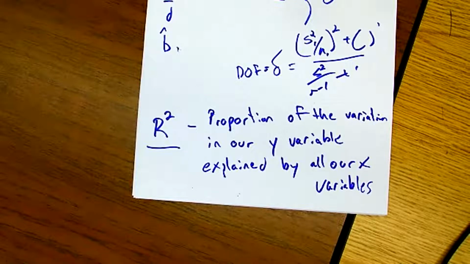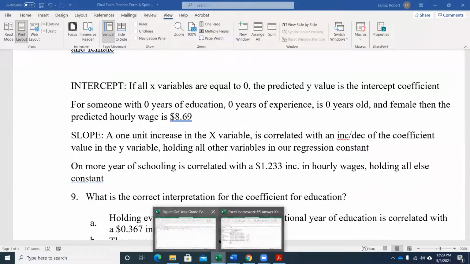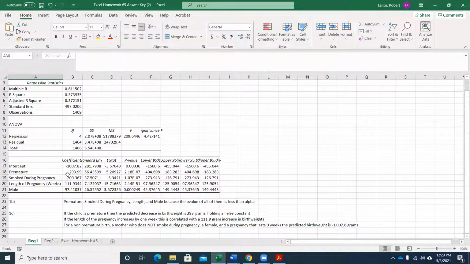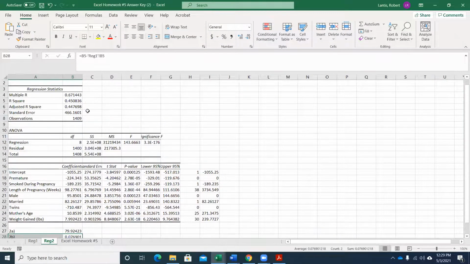So if I go back to that 5th Excel, I saw some people having some problems with it. This question was asking, looking at this regression where I've got several more X variables, or explanatory variables, I'm using these to try to predict Y, than I did in my regression from A, where I only had 4 of the variables. With these 4 variables, we're explaining about 37%, or a proportion of 0.37, of the variation in birth weights, our Y variable. When I go over here, that R squared increases to about 0.45, or 45%.